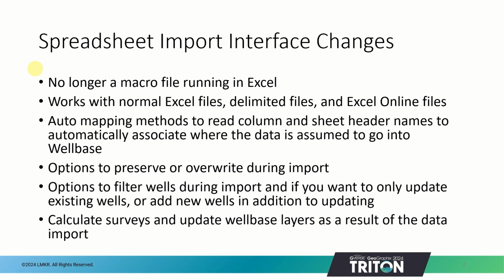And just a couple things to point out with these tools first. For the spreadsheet import interface changes, the first thing is that this is no longer a macro file running within Excel. This will be an import window that'll pop up within GeoGraphix where we can apply our file. And so what this means is when we work with our Excel files, we can work with normal Excel files like the XLS sheets and CSV and other tab or other delimited files like we did previously.